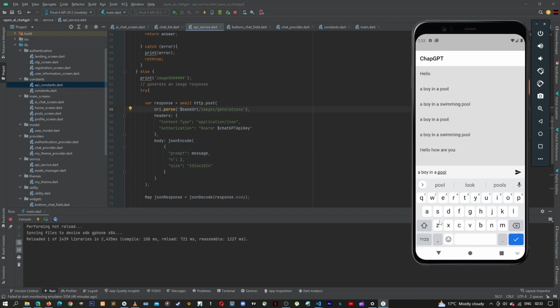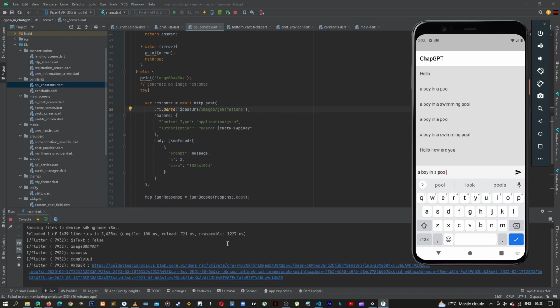Let's send that message again. So we are successfully coming up to here. Okay, now we have our image. So let's copy this. You can just copy this for now.